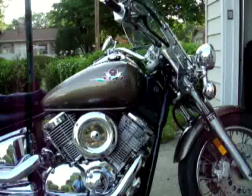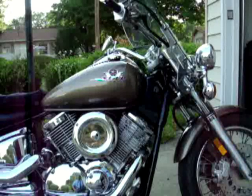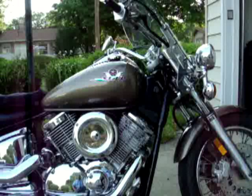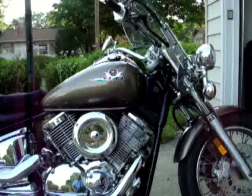I did a bunch of research, found out that a lot of other folks are experiencing the same thing, and the general consensus is that it's air coming up underneath your windscreen and getting sucked into that low pressure area behind the main windscreen and being pulled up and buffeting your helmet around that high pressure area, that stream that comes up over the windscreen itself.